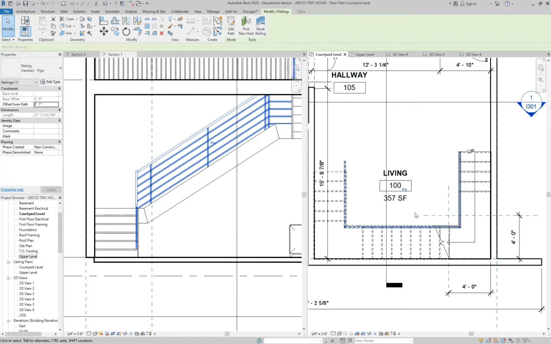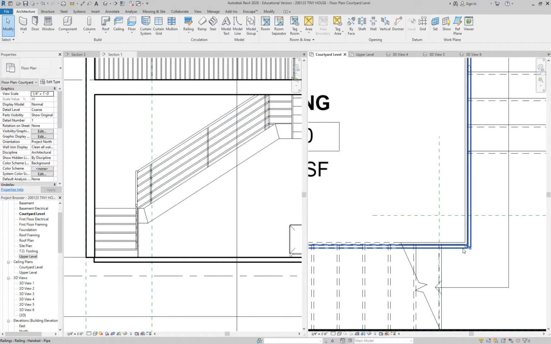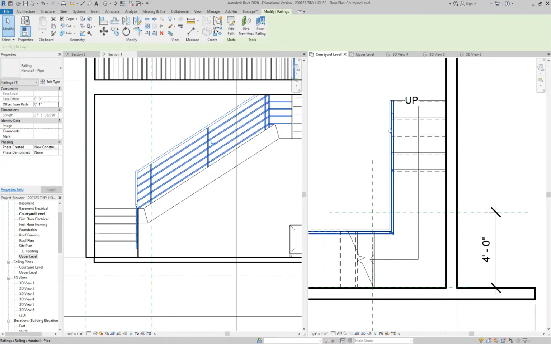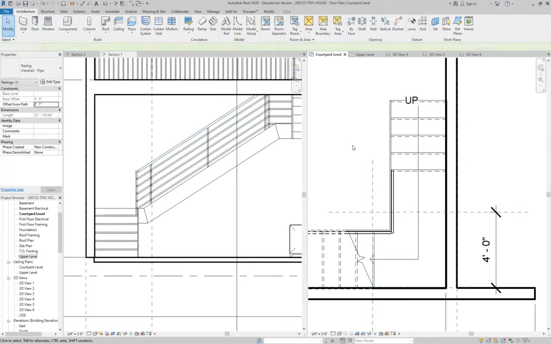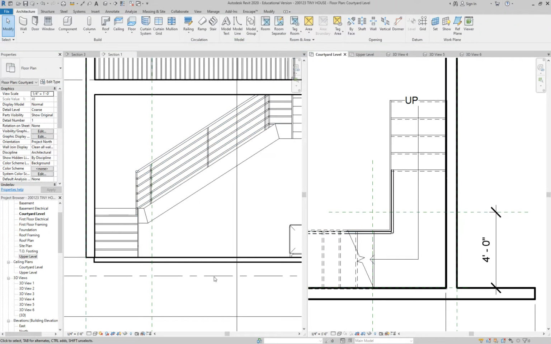You could go to your courtyard level. These are the ones going up. You could even click on this handrail. And do you see where it says edit path? I could come and say, I don't want this segment of handrail. And then just start it up. Revit by default will automatically draw it into whatever is essentially required by code. So it's a good foolproof way of getting it in there.